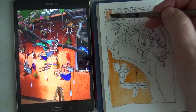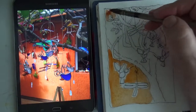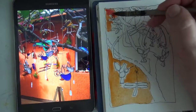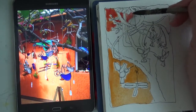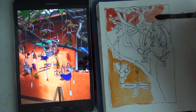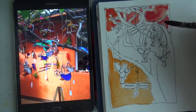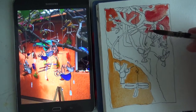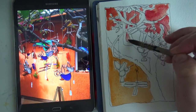to get a little darker up here, because it's more shadowy now. That's not dark enough. Try that. We may have to do two layers. There we go. I'm just actually putting more permanent rose in there. Trying to figure out where my branch is and where my wall is. And then the middle of the... beautiful mobiles.